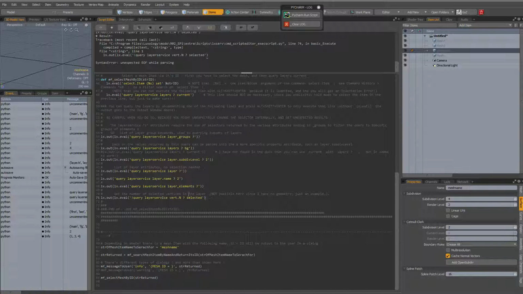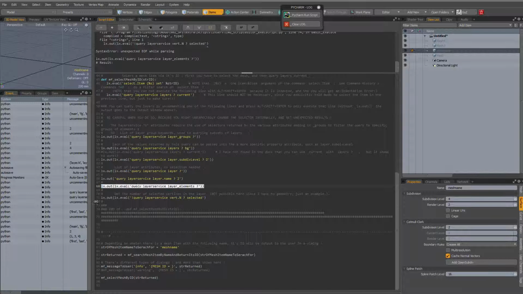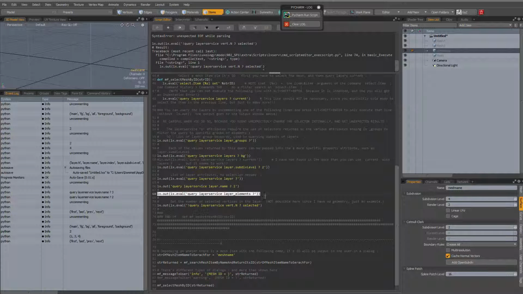Oh yeah, sorry, I have no geometry. This one that works on the vertices, so when I select this one, for instance, and press Control-Enter, you see I get again first, last, previous. But as said, caution, because if you have run your code like I have done before and execute these commands one by one, then you might internally change the special selection, the internal selection, and then your code may not do what you expect it to do, of course.